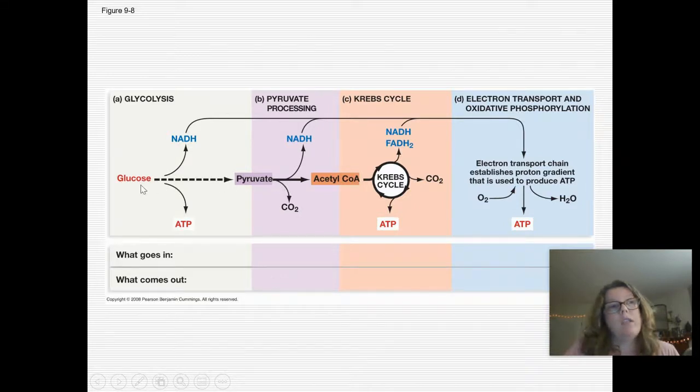Okay. And what you're going to see when we do these is a lot of sketchy diagrams. We're not going to be doing a lot of detail here because, again, you're not majoring in biochemistry, right? You just need to get the gist of each of these processes and need to understand what did we put into it, what are we getting out of it, and why did we bother with these steps, okay? So glycolysis is the first. Pyruvate processing that you're seeing here is that link reaction I was talking about. That's the thing I call the half step. The Krebs cycle, and then oxidative phosphorylation at the end. So that's cellular respiration as a whole.